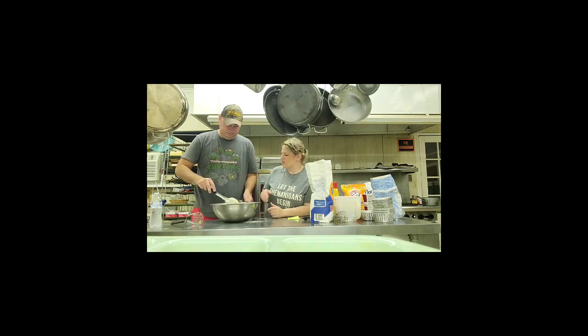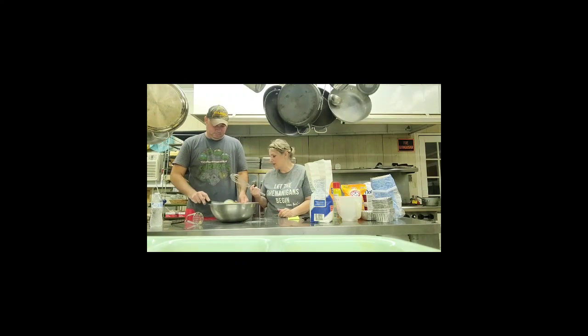Okay, and so by doing this, you're going to alleviate a lot of chunks. Now, you can do it like that, or you can use this whisk. At home, I wouldn't have this industrial sized whisk to do it.